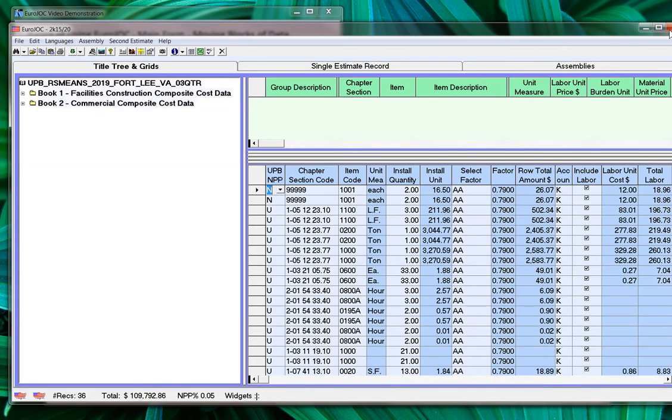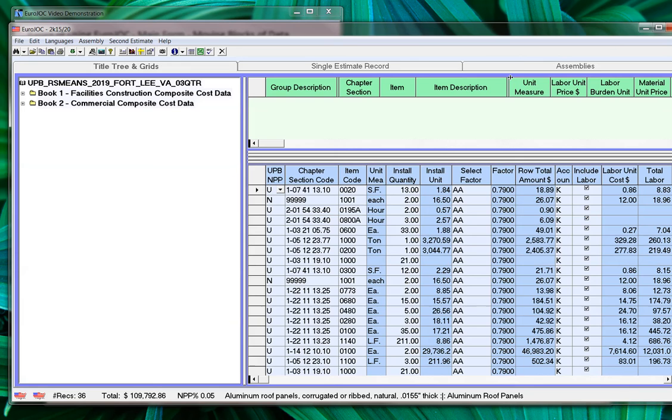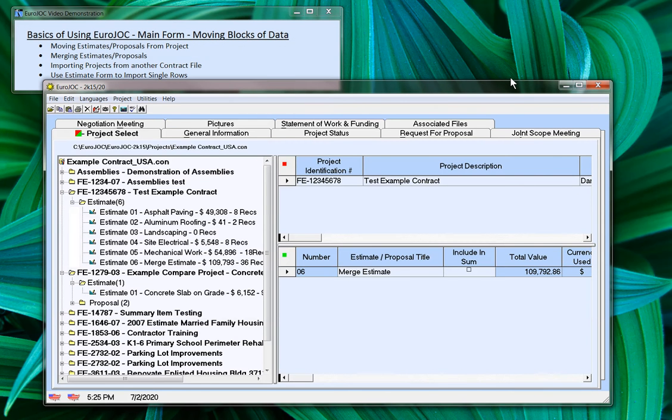I think that you should always build your estimates in sections of the work. For example, the electrical estimate should be done separate from the mechanical, the plumbing should be separate, and maybe the landscaping or the civil work, or the carpentry work. However you want to set up your estimates, do your estimates separately, and then merge them all together. Okay, so now we have these blocks of data.